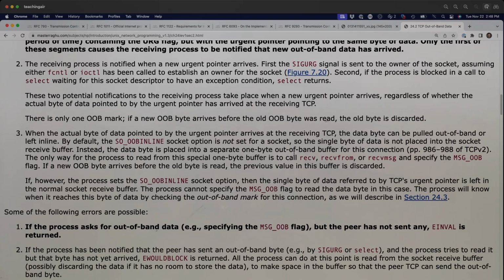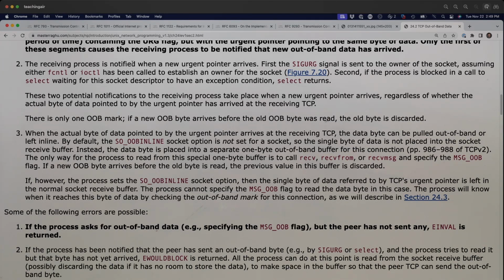But if the application doesn't implement that signal, then, well, that byte is being lost because it's not being placed in the receive buffer. So the normal application processing never sees it. And this is what we have going on here, that it's not so much the ambiguity about where the urgent pointer points to, that's the problem here. It's really about whether or not the application bothered to actually implement this particular feature.